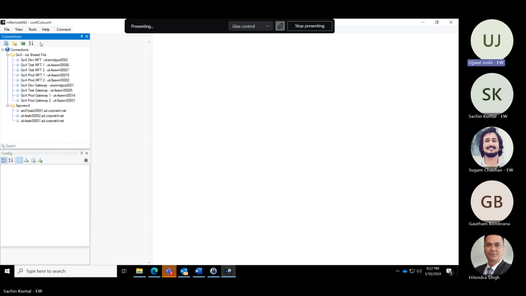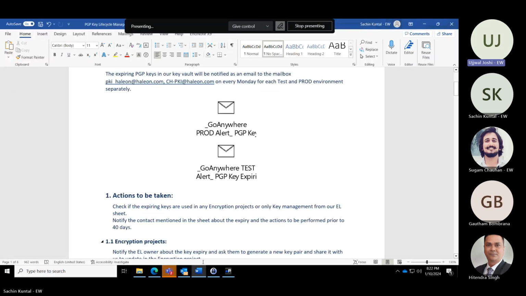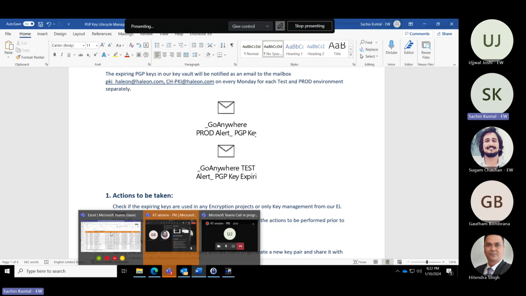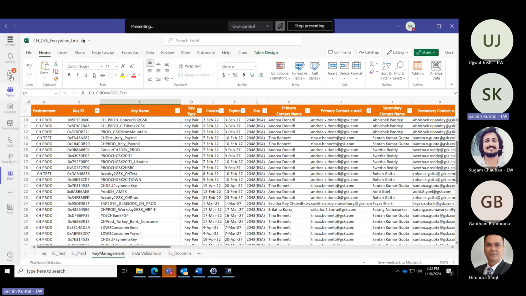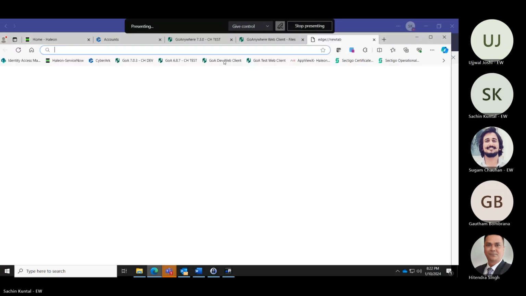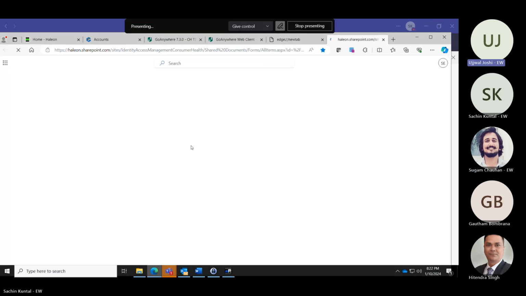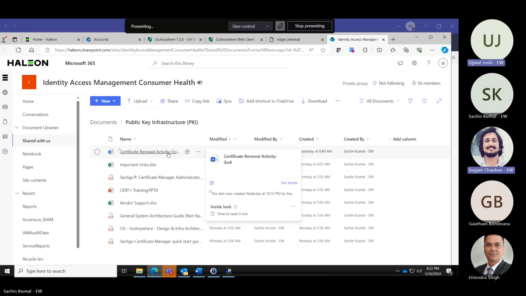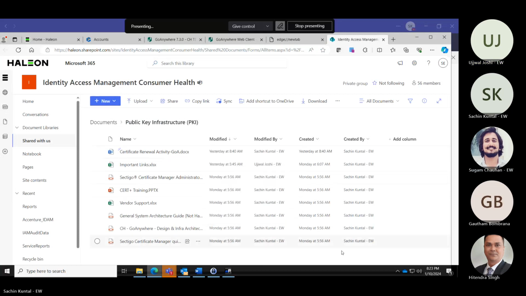So apart from this, the document that we were looking at yesterday, was that uploaded? Yeah, that was uploaded. You can have a look. Let me upload this. I guess I had uploaded it yesterday. What exactly is the name of that document? This is the one: Certificate renewal activity GoAnywhere. Okay, I'm also opening it. Give me a moment.